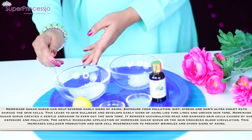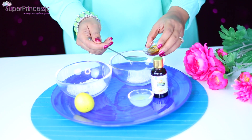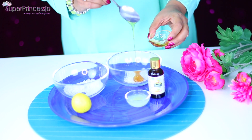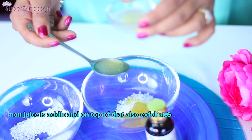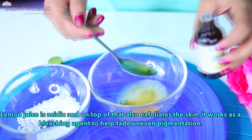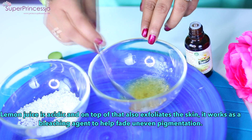To make this face mask, I'm going to take one tablespoon of granulated sugar. I'm making a one-time use mask, but if you want to keep it in the refrigerator you can double the amount. To this I'm also going to add one tablespoon of raw honey — honey is a skin moisturizer that makes your skin much softer and super moisturized. Then I'm adding one tablespoon of raw lemon juice and six to eight drops of jojoba oil. This is an amazing oil especially if you have dry skin or any skin sensitivity. Now I'm going to mix everything together.